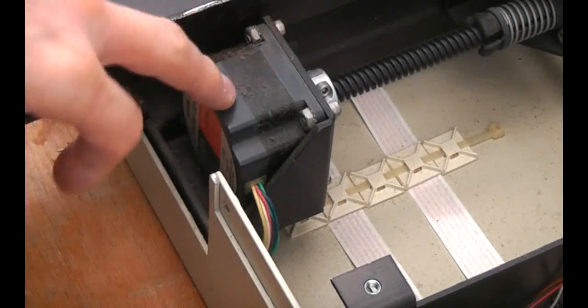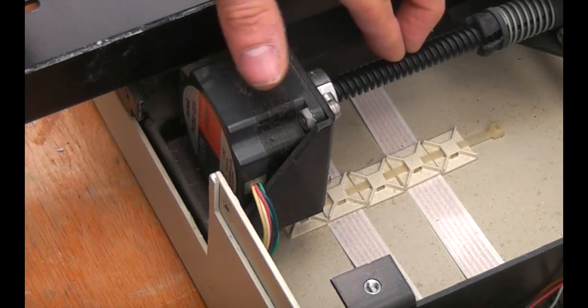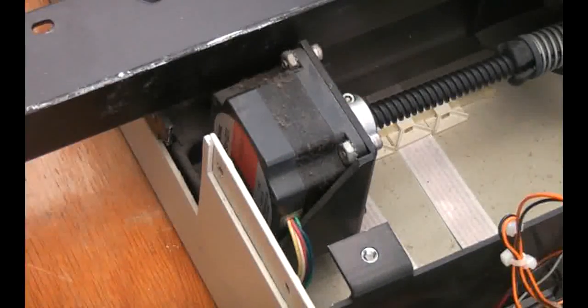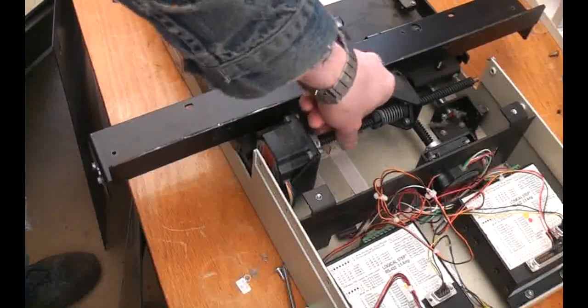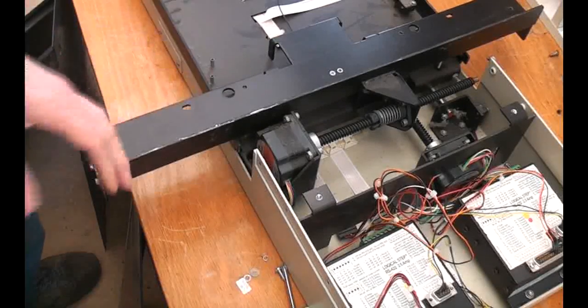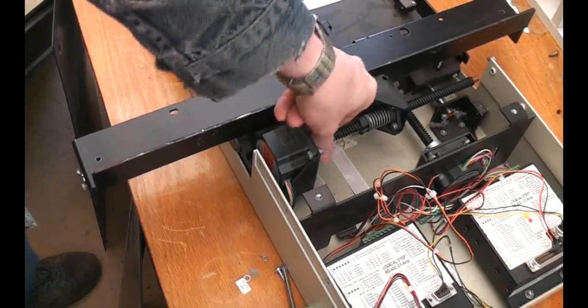These are standard 200-step stepper motors. The thread is about a four-millimeter pitch, so the step resolution is about 0.02 millimeters, which is fairly fine. It runs on some sort of ball bearing rollers. This is quite a nice little XY table - I'll probably stick the whole table assembly on eBay as a complete item, as it might be useful for somebody wanting to make an XY something-or-other. It's probably not good for machining since it's not designed for mechanical strength, but for something like a laser cutter with a static laser it would work quite nicely.